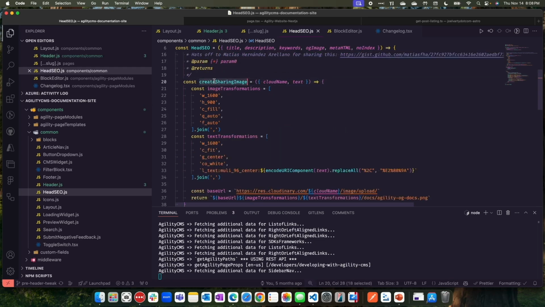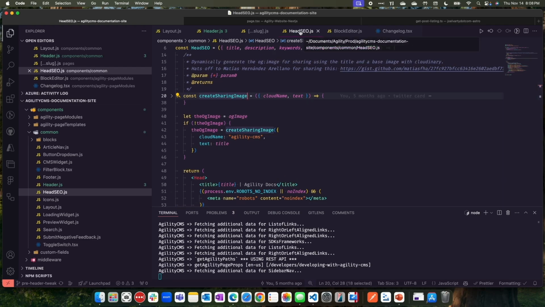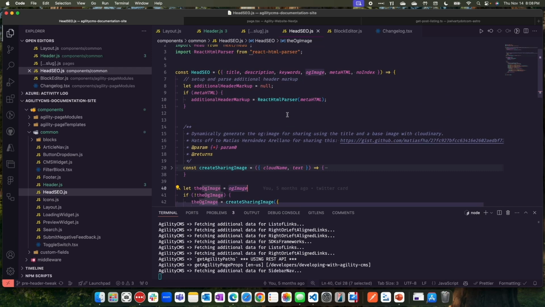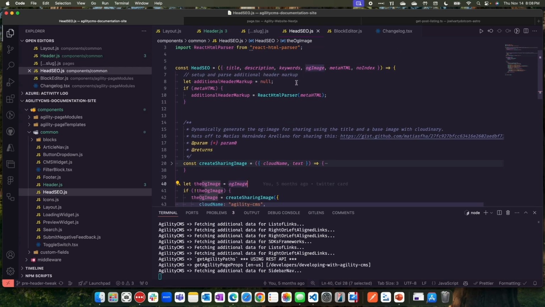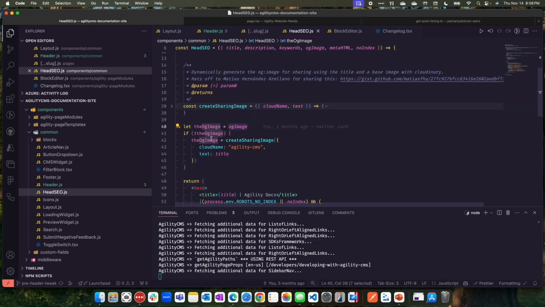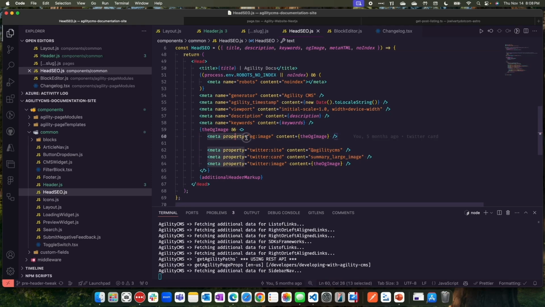So this method called create sharing image, basically this is in a component we have here that's doing all the header SEO. What we do is we come down through here and say, hey, look, we're just creating a variable called the OG image. If we didn't already have an OG image pulled in from somewhere else, like passed into this component, it could be passed in by some data. Like I said, if we already had an image that was there, but 99% of the time in this site, basically null gets passed in for this. So we're going to actually create this sharing image based on the title of the page, and then just basically jam that into our OG image right there. And we also are using it for our Twitter image as well.